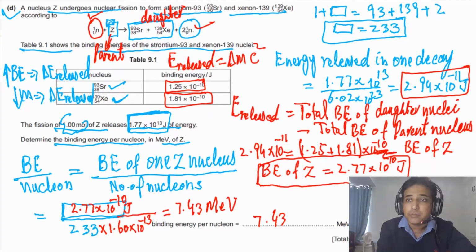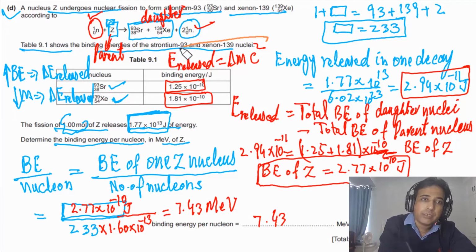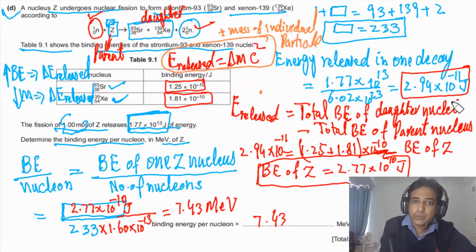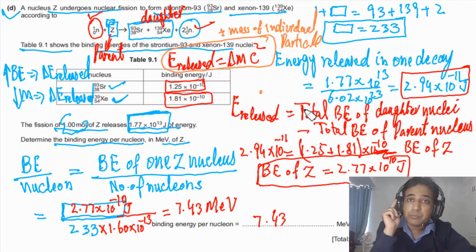So these two methods, please, are very important. I hope you have a better understanding. If you're not clear, look at this one. Energy released is equal to the mass difference. You have to include the mass of individual particles in your calculation. But when you find energy release based on binding energy, you don't need to consider the binding energy of individual particles, because there is no binding energy associated with individual particles. So that is the main concept.